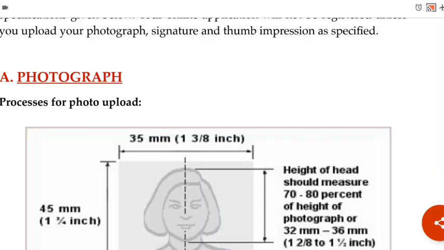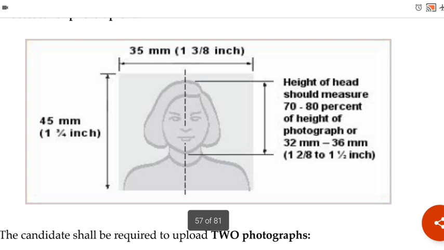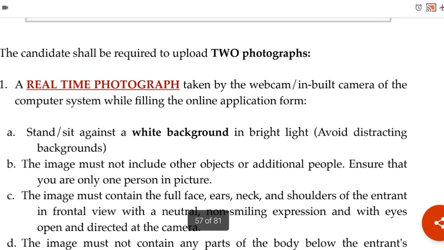Regarding the photograph, it should be in this proportion. The width should be 35 mm and height 45 mm. 70 to 80% of the height of the photograph should be covering your face.